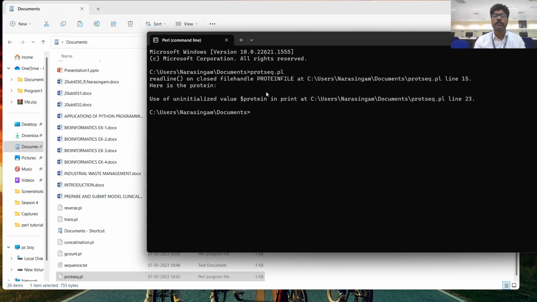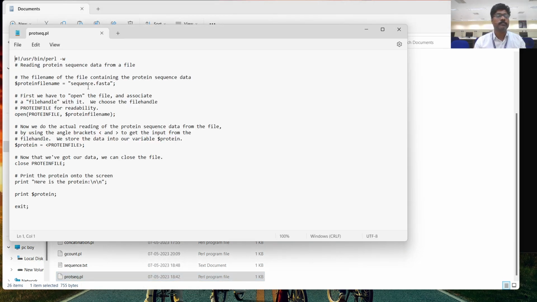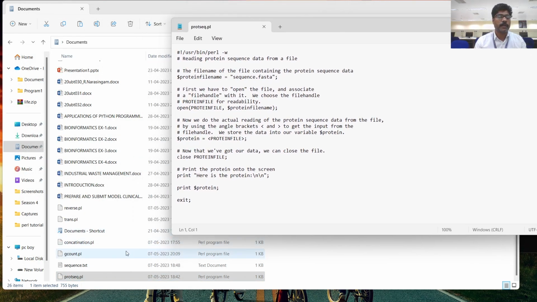Here the protein file is not opened, so I have to change it. This is sequence.txt, but I have given faster.txt. This is an error we frequently make. It should be sequence.fasta, but I have given sequence.txt, so I can enter .txt and save this.